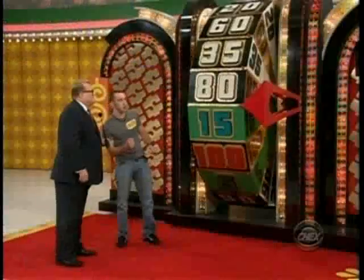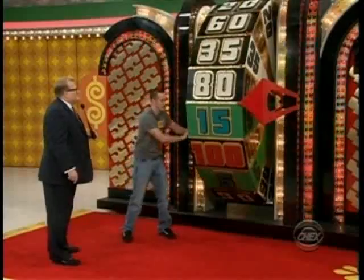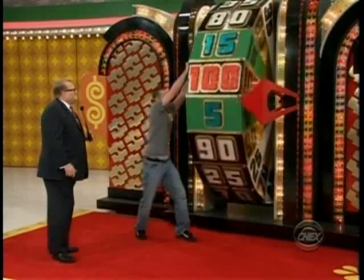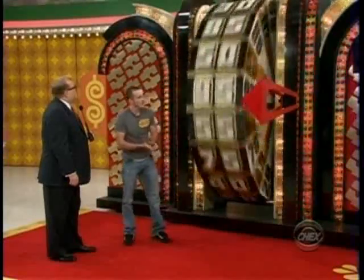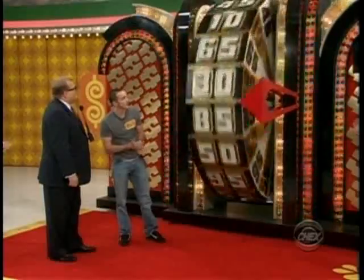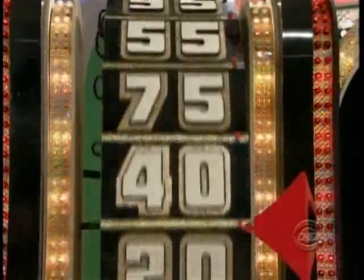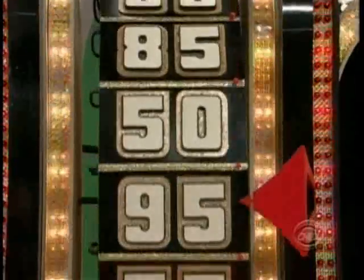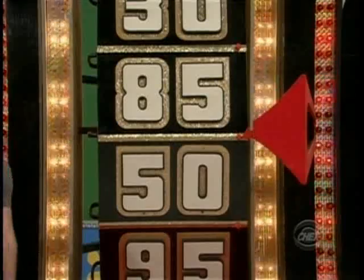80 cents. Oh, look how close you were. You got 75 — you need to spin again. You need at least 60. And 85 would be nice — that'd give you a dollar on the nose. 60 to 85. The wheel spins past 60 and 85 repeatedly. Sorry, Joseph — that was too close.